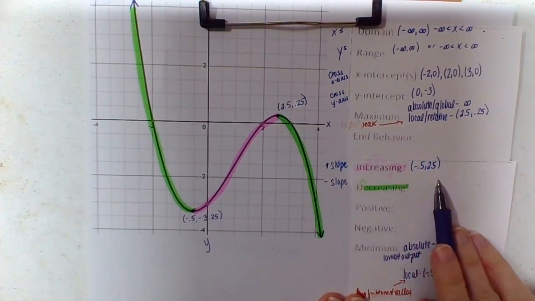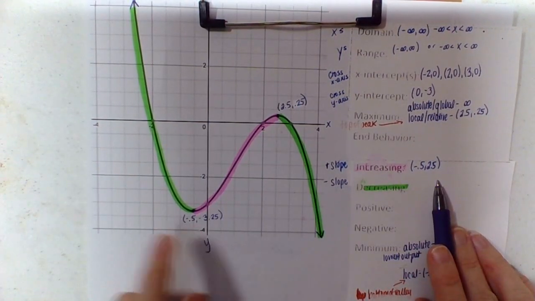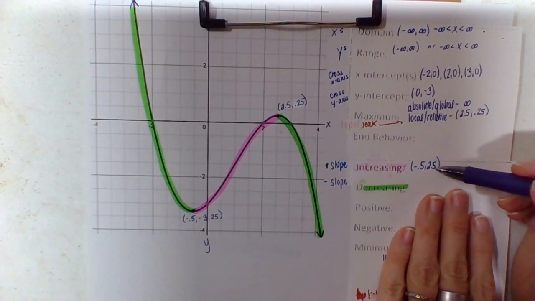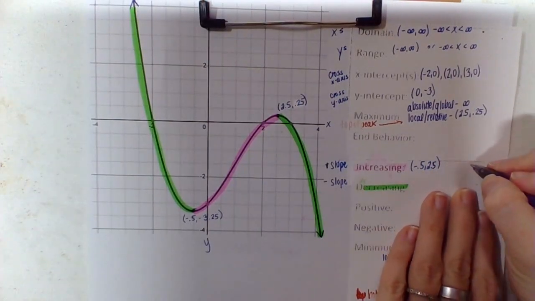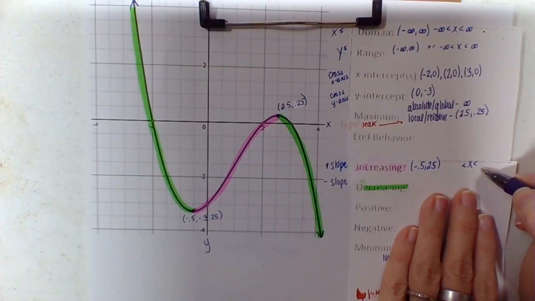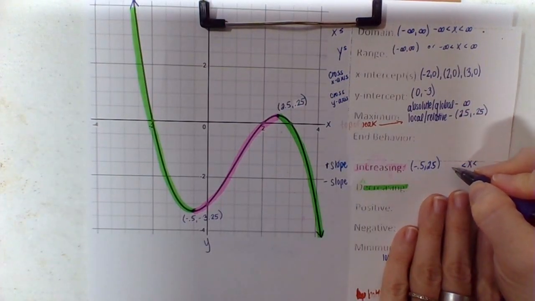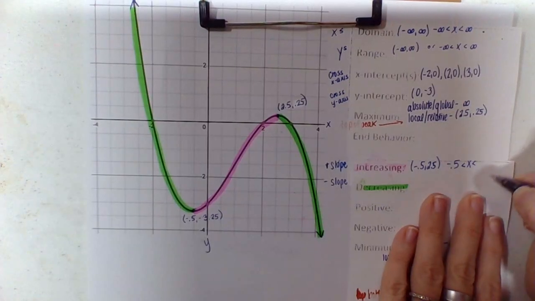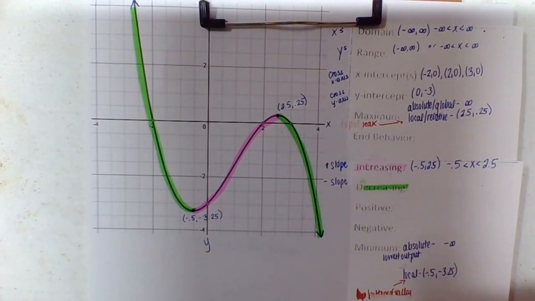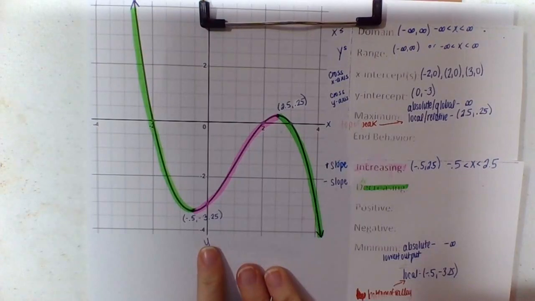We're going to put parentheses at the end because at the end we are changing from increasing to decreasing. We are not increasing or decreasing. It's a transition point. We can do the interval notation or we can do the inequality notation. Here we're transitioning again, so we're not increasing or decreasing at either point. So we've got our one region where we're increasing.